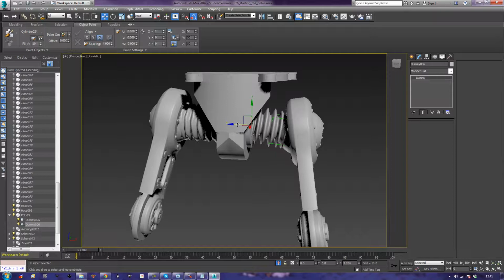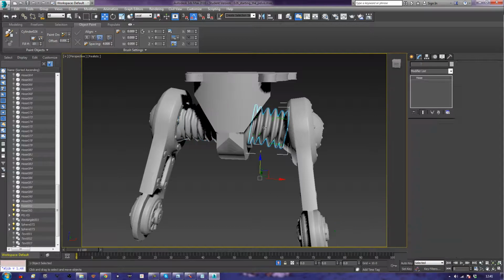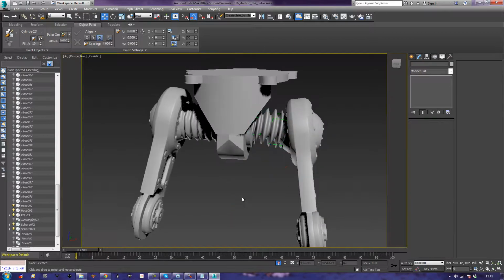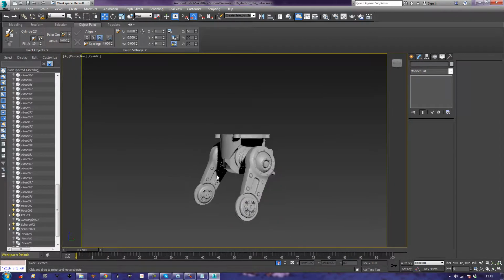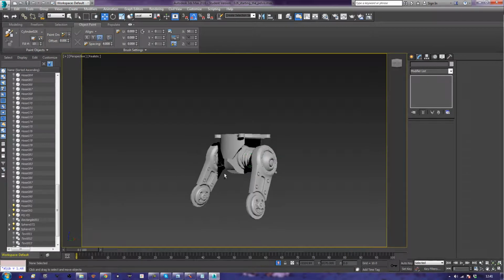Now I can change our tension. So our tension on this one was 20, so there's no reason why this one shouldn't be as well. Might be a bit much for that one. Yeah, the tension seems to be damaging the object on that side. Let's have a look and see how it looks. I think it's because this one's actually a little bit lower than the other one.